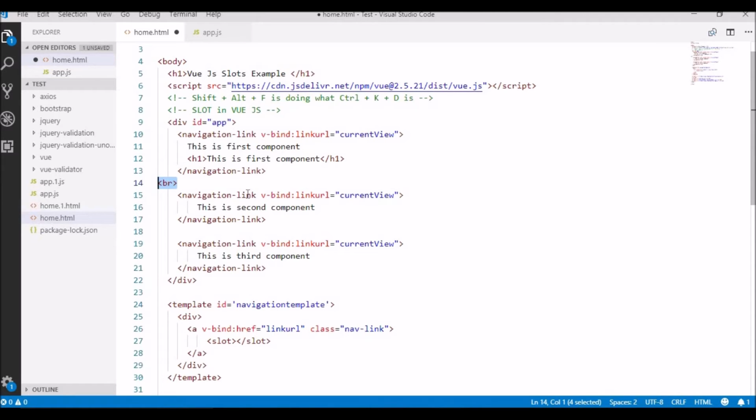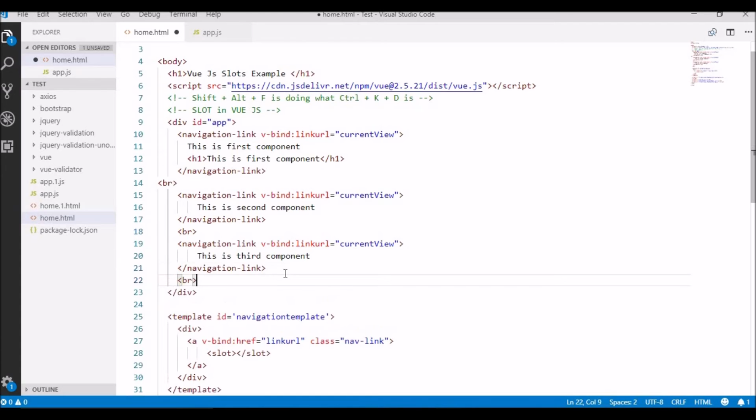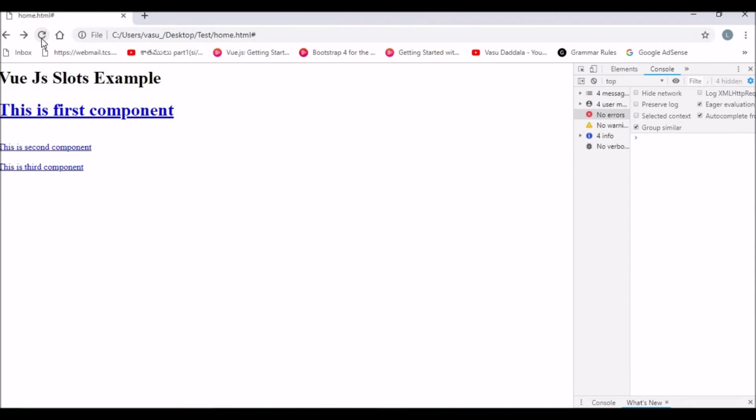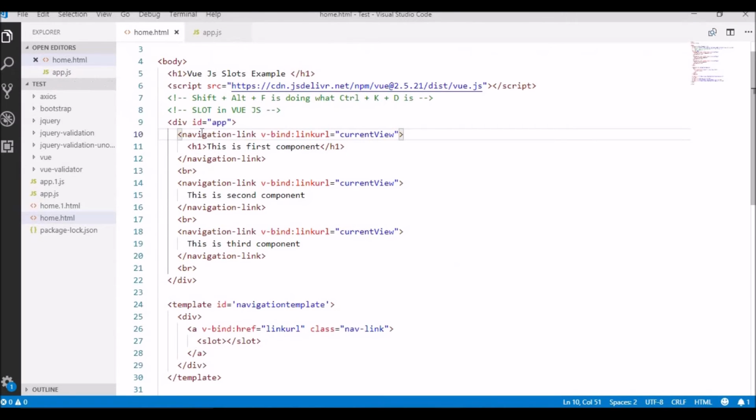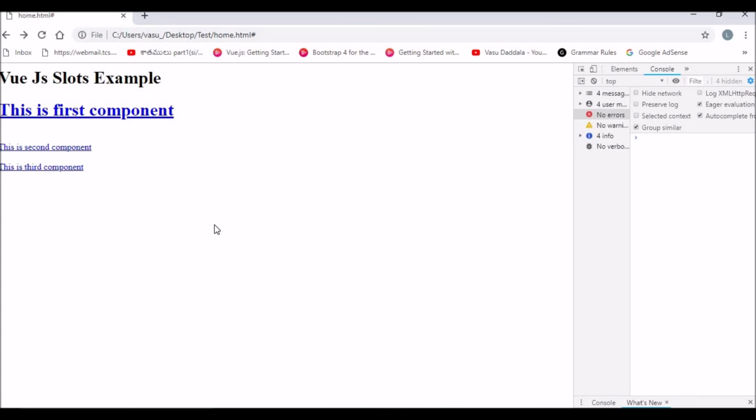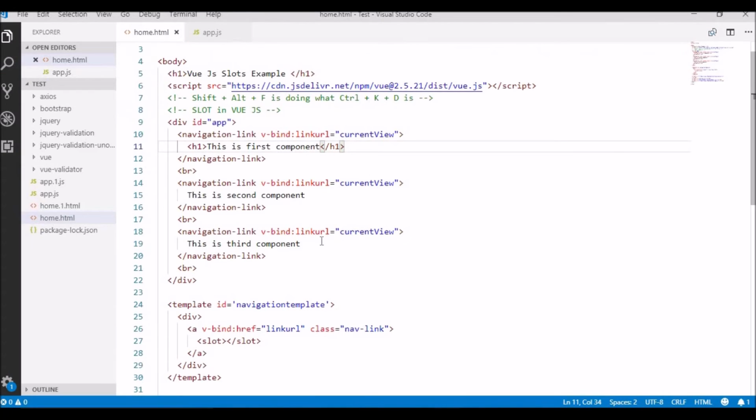There are some other examples I have right now, and I will explain that one also. If you observe here, I am assigning HTML text here, and normal text here. In all cases, I am dynamically changing my hyperlink's text like this. So till now we have seen slots. Now I am going to show you the default slot.